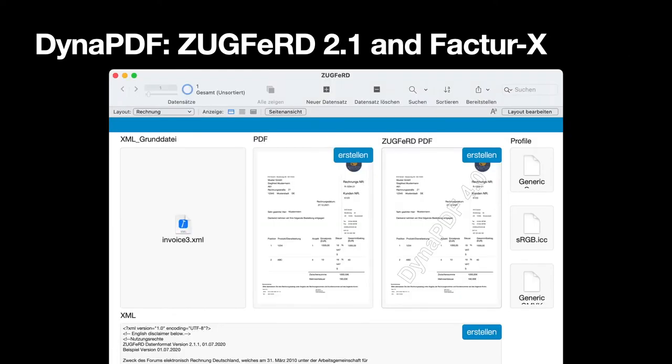Next, we got a nice example for using Zugpferd and Factur-X invoices. So that's a standard in Europe, I think, where we have XML files embedded in a PDF with an invoice. So the XML is a representation for the machine, and the PDF is a representation for the human to see or to print. And we had a few examples for that before, but now we got also an example which creates an XML as needed for such an invoice.